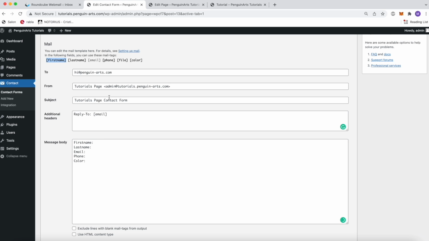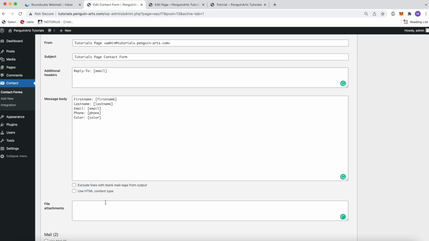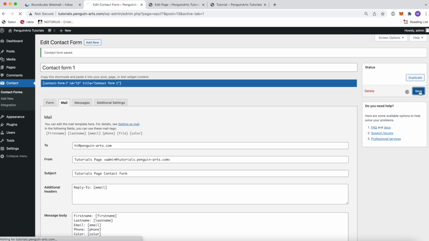Then we will add the fields here. Email, phone, and the color. Okay, the file will have to go here, and that's it. Let's save it and go back to the page.